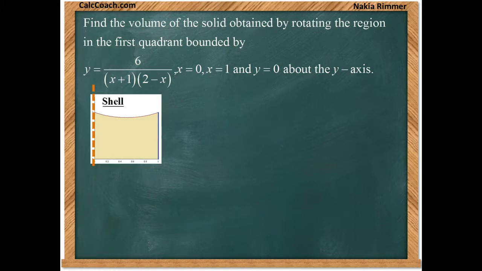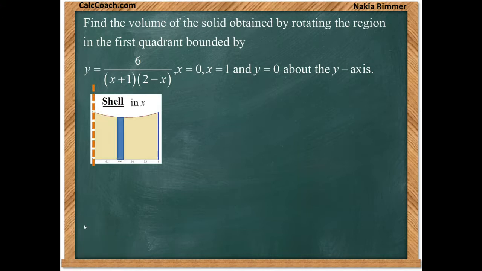If we tried disk, we'd have an issue in the very beginning with our rectangles. When I say that, what I mean is the rectangles that we would draw would have an issue, that'd be a problem. It wouldn't work out. And so because of that, then we have to do shell.